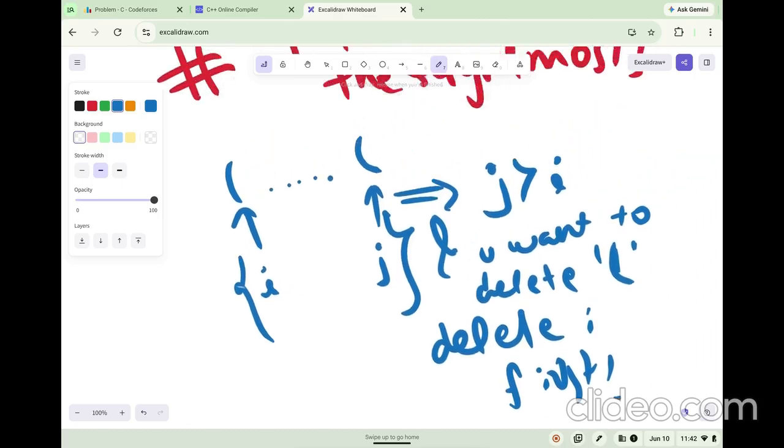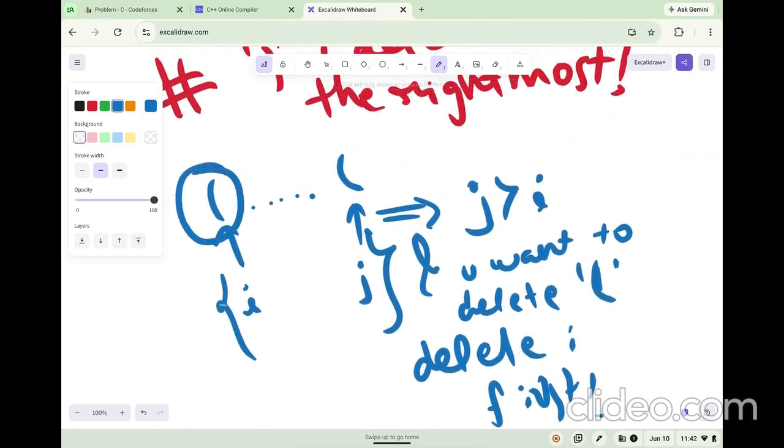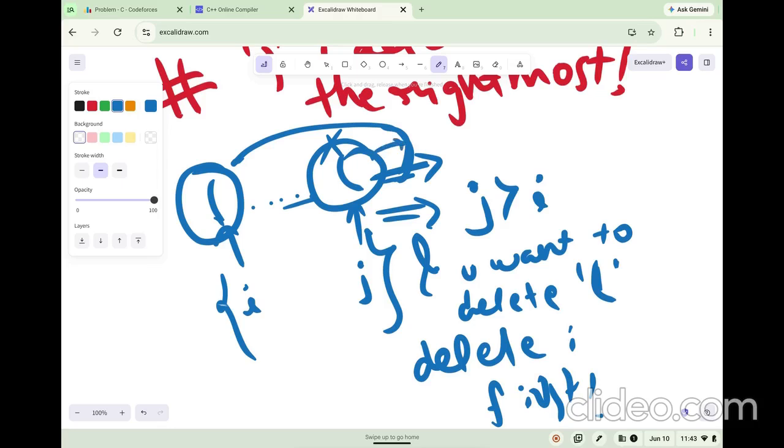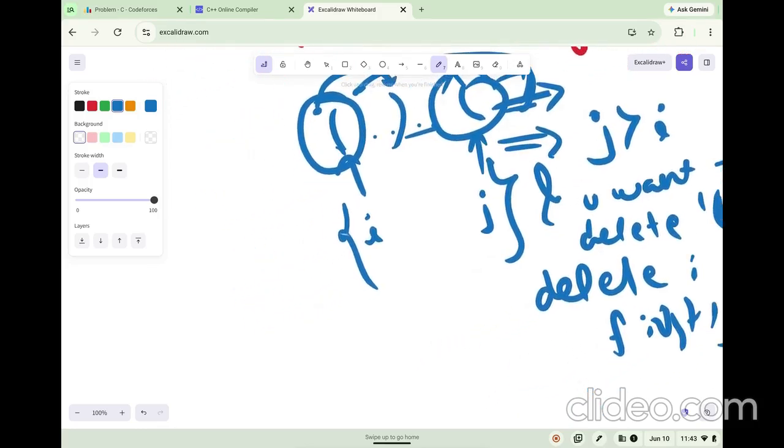Because see, let's say this one stays here and you want to delete that one. Even if you delete it, the closing brackets on the right-hand side will get paired up with this one. Yes or no? And let's say the closing bracket was here instead; then again this opening bracket will get paired with it. Yes or no? I hope this is making sense to you, right?